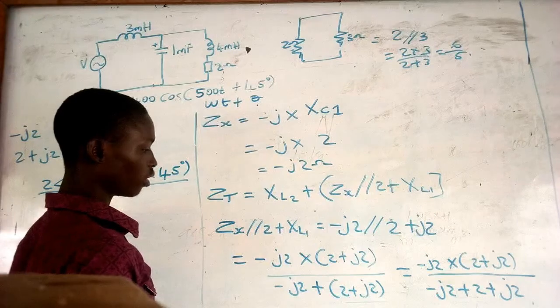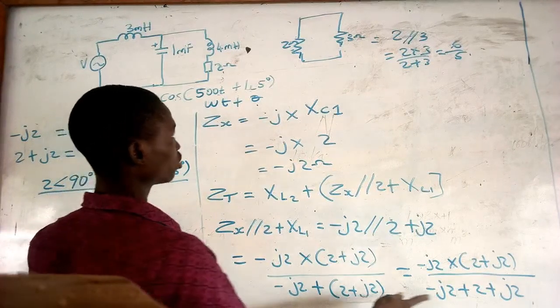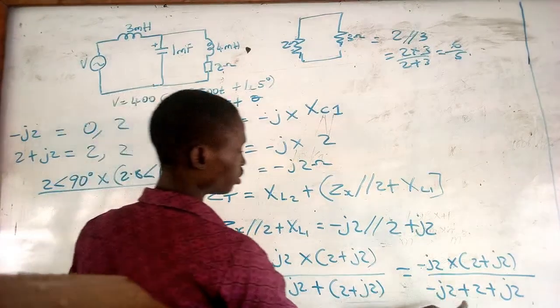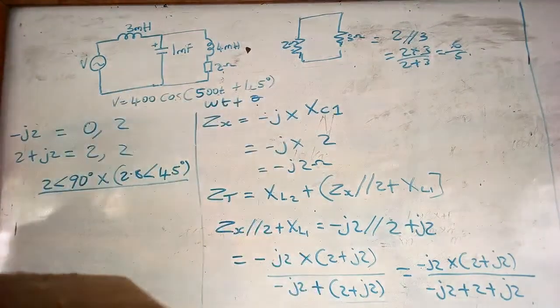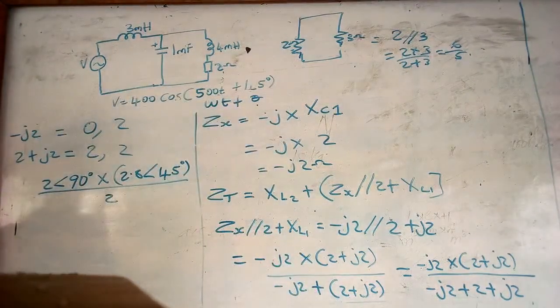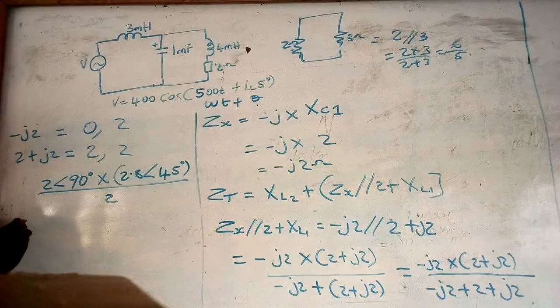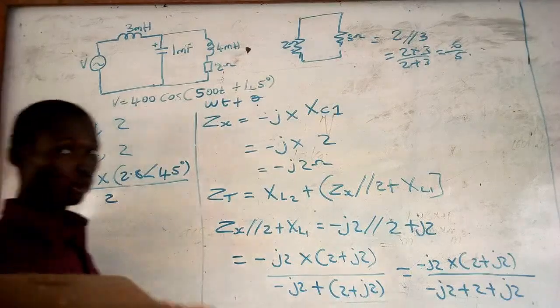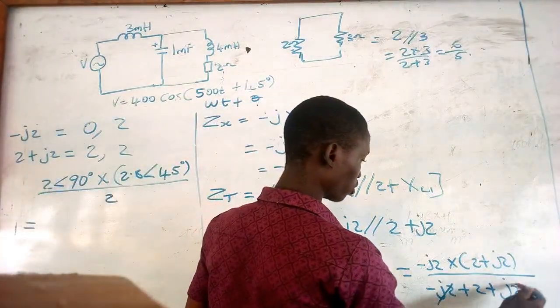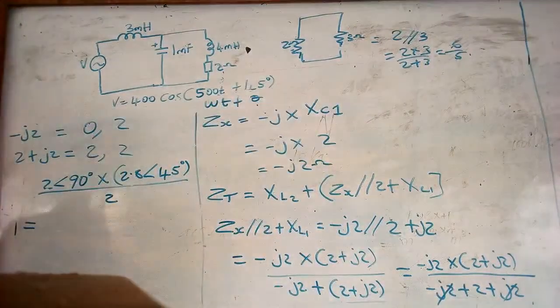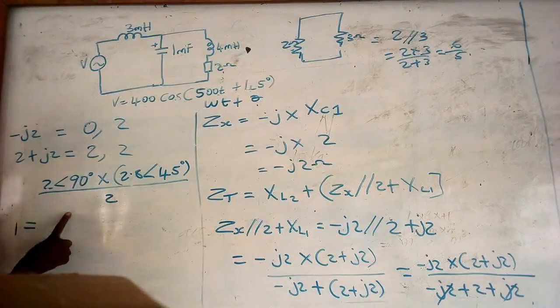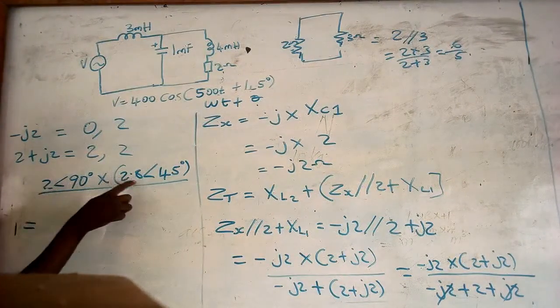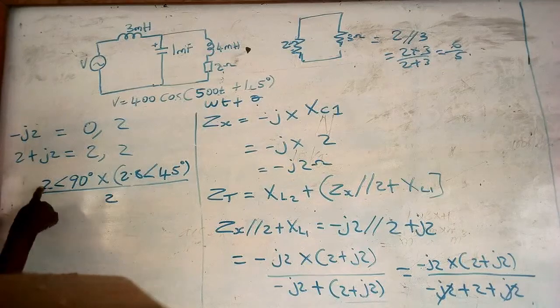So what will be our answer like that? Since here is having minus J2, here is having 2, then J2 will remove J2, then we're left only with 2 here. Then here will be giving us only 2 here, okay? Now this, will you say 2 times 2.8? No. I hope you understand what I did here. This minus J2 cancels this minus J2, this plus J2 here. Okay? Will you say here that 2 times 2.8?